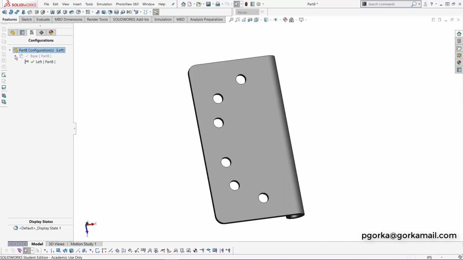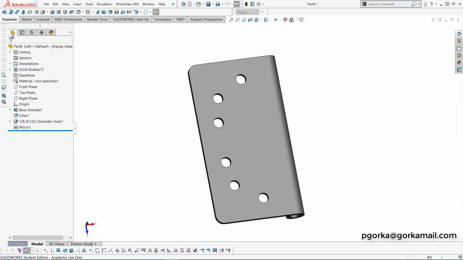If you expand the base, you will see that the base is grayed out, but the left configuration has a green check mark next to it. That means that this is the active configuration. We're going to go back to our feature manager, and start designing the features that pertain to the left hinge.